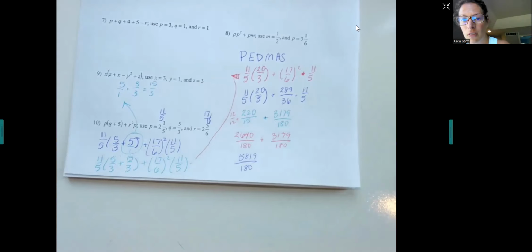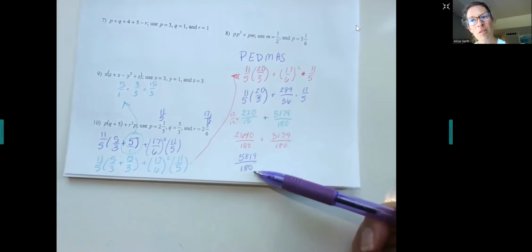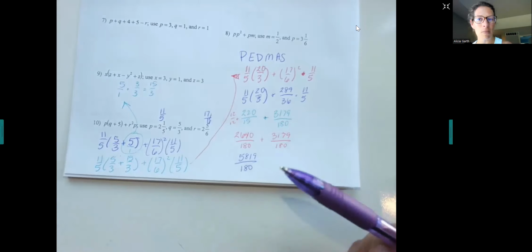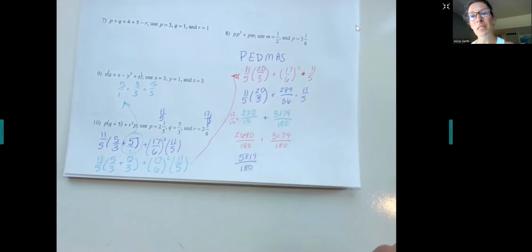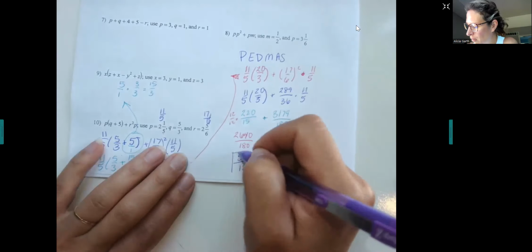I just checked to see if it was divisible by 3. I know the bottom is divisible by 3 because 1 plus 8 is 9. Anytime you can add it up and 9 is divisible by 3, that means this entire thing is divisible by 3. The top one is not. The bottom is also divisible by 5 or 10. The top one is not. So I'm going to leave it as that improper fraction because the first 4 numbers that come to my brain, 2 or any multiple of 2, 3, 5, and 10 cannot go into both of those numbers. So we're going to leave that number there.